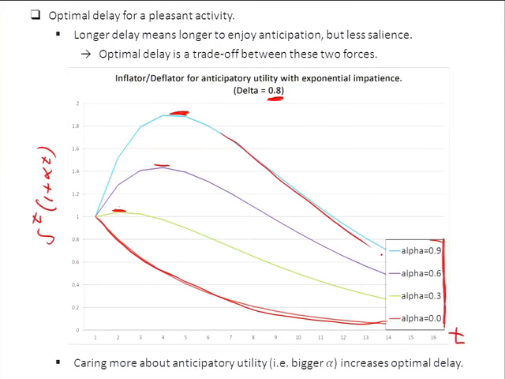So you're saying that the reason this is true is because the discounting is exponential and the anticipation is linear. That's right. So we could have tweaked this model so that alpha is also exponential and gets bigger and bigger the further things are out in time, and then you might get a different result. Yeah, Pedro.